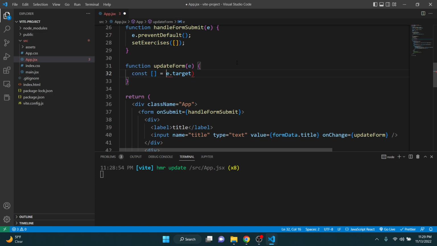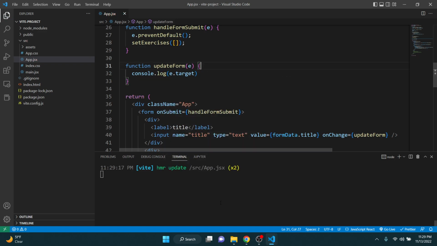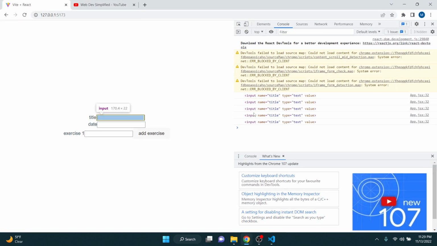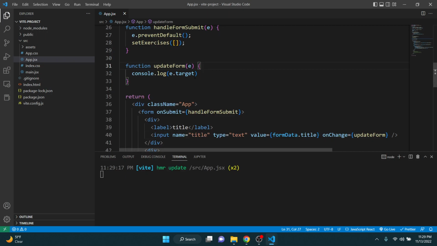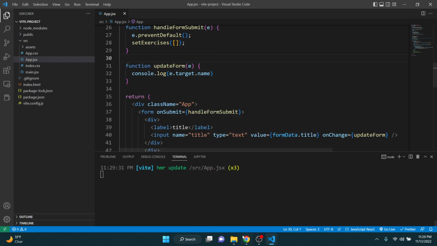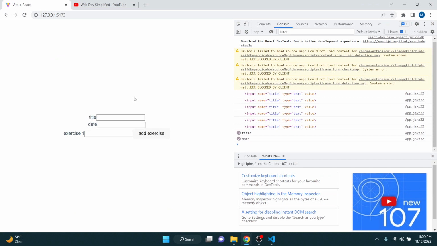Actually, let me log e dot target. I'm not sure. Console dot log e dot target. So what is that? E dot target dot name, title and date. Okay.